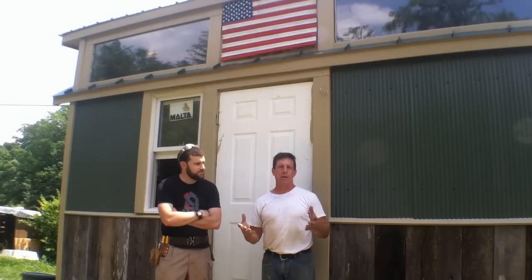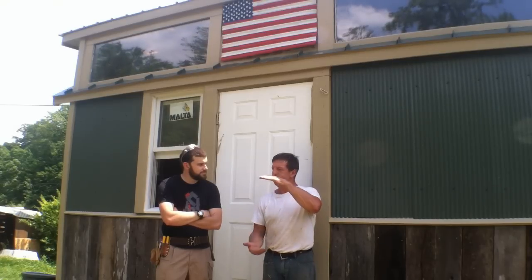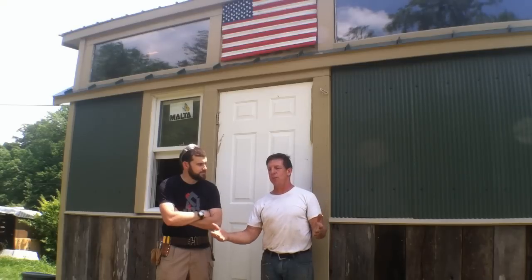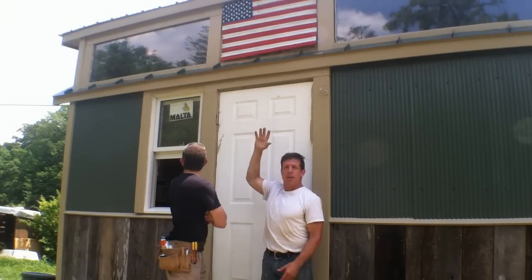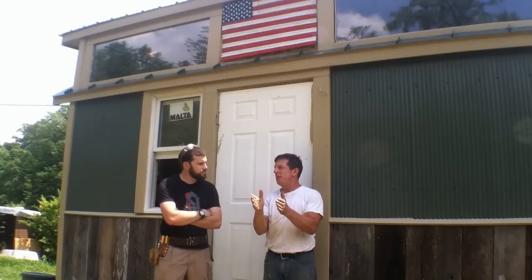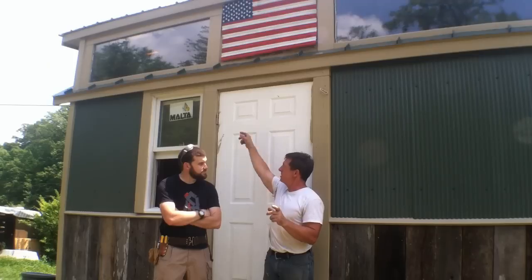Of course, our design was actually built around what kind of materials we had. And the restrictions were that every tiny house has got 13'6" height from the ground up and 8'6" wide. But I wanted this one to have some detail overhang at the top. So for that reason, I had to come in about 7.5 inches, so I could have a 3.5 inch overhang to give it some detail.